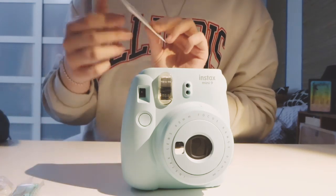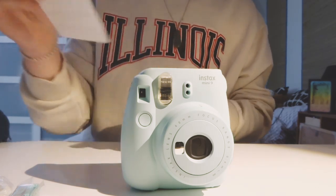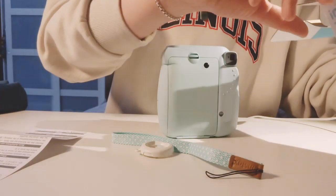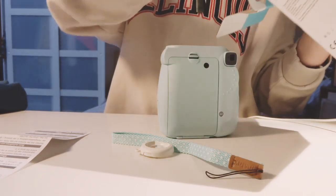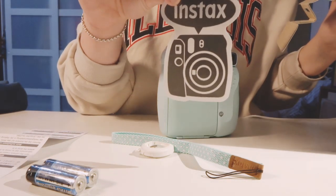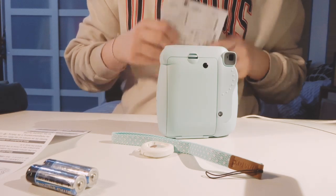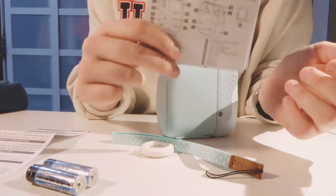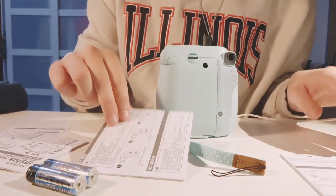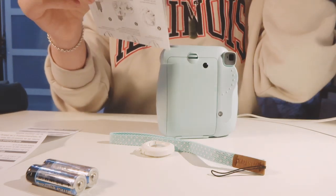When you open the box and take out the camera, you get this little thing which gives you a little instruction on how to take pictures in several languages, which is the usual. There's obviously more stuff in the packaging. It does come with batteries, which I love, so you don't have to actually buy any. You get a cute little sticker and logo. Cameras always have thick instruction manuals, so we're gonna look through this — I just need to find the English or Japanese section.